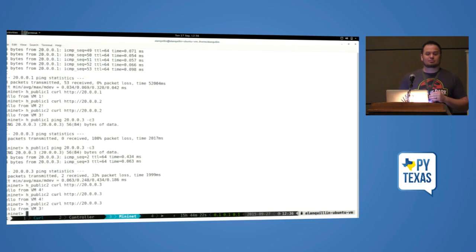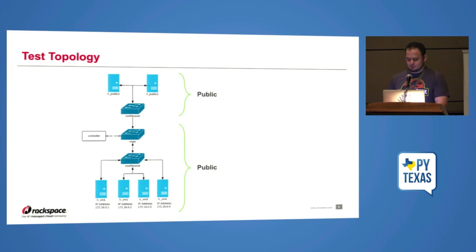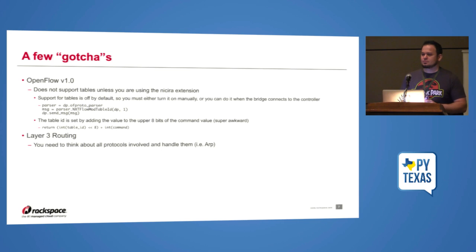So that's really all I had. Are there any questions? Software-defined networking is really popular for organizations like Rackspace and Amazon and Microsoft and whatnot. But do you see this technology coming down for smaller shops that maybe just have a few racks of colo? It seems like a lot of the hardware that supports a lot of the Open Connect stuff is rather expensive networking gear. Do you see that becoming more popular as time goes on? Have you heard of any smaller, cheaper hardware that's going to support these platforms?